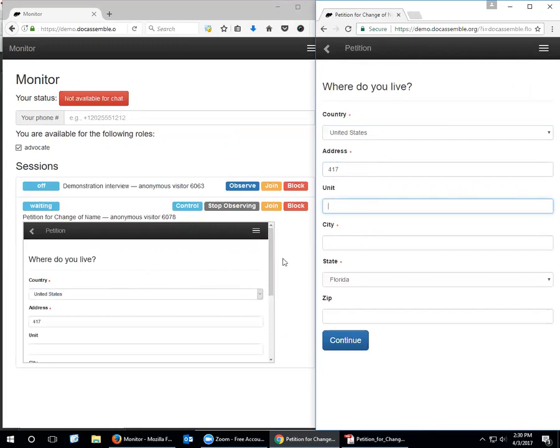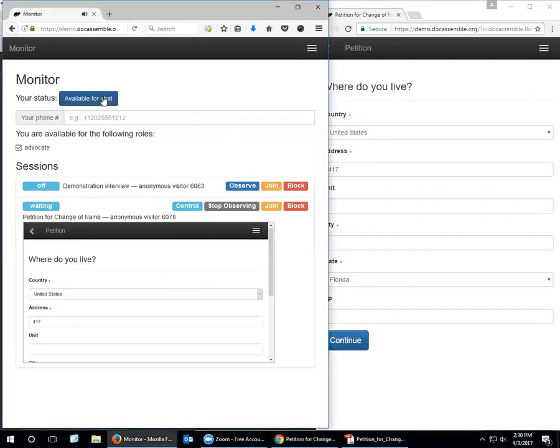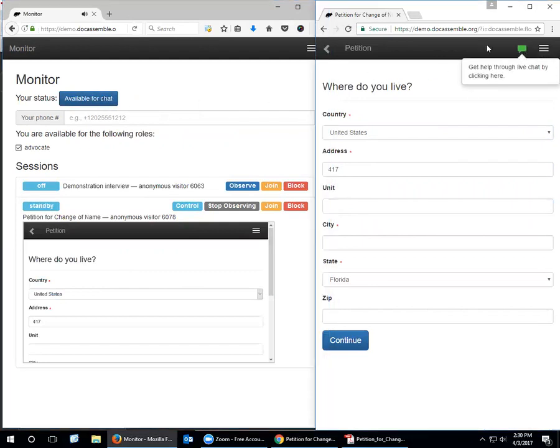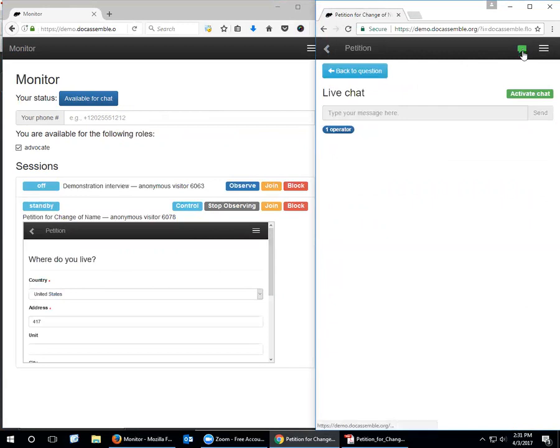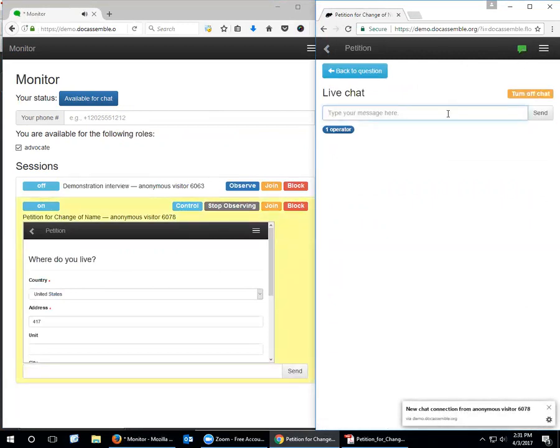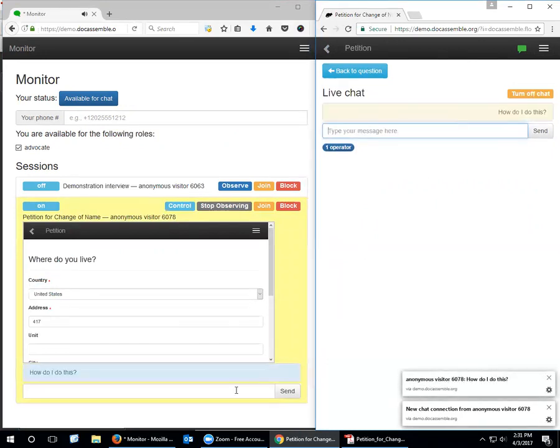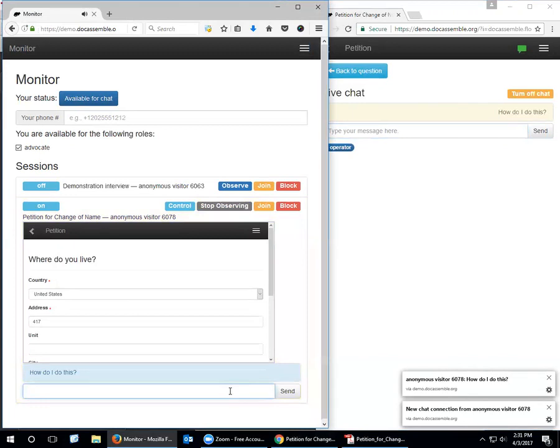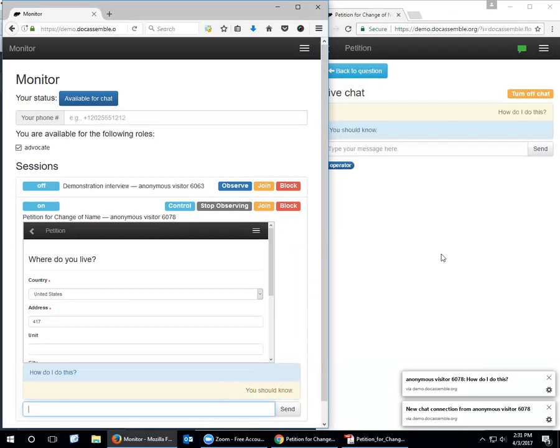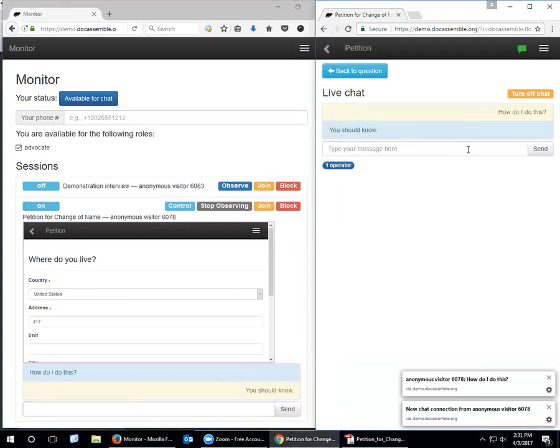The other thing that can be done is that the attorney monitoring can say that they're available for chat, and then over here, the client will see that there's somebody available to chat with, and they can ask a question, like, how do I do this? And it appears in real time over on the advocate side, and they can type a response, and it appears very quickly. The back and forth is very much in real time.